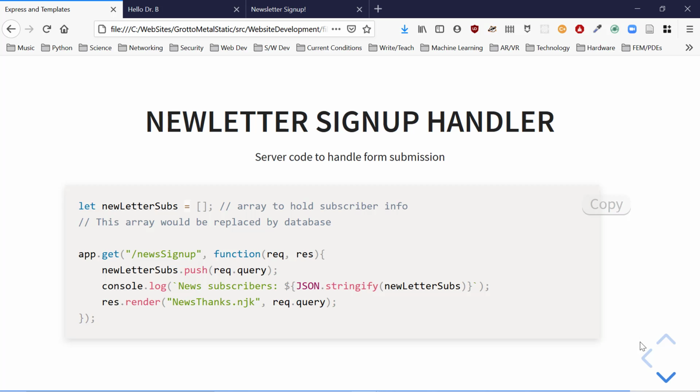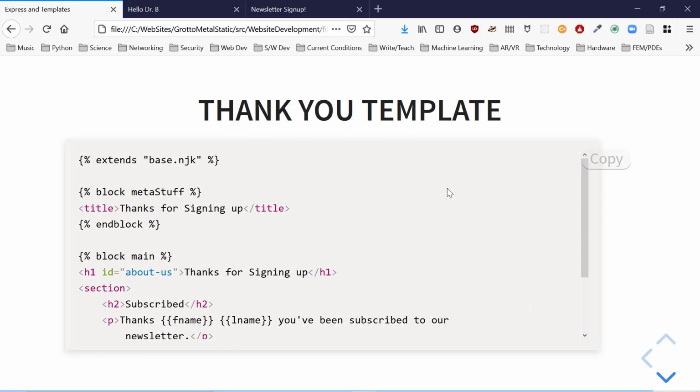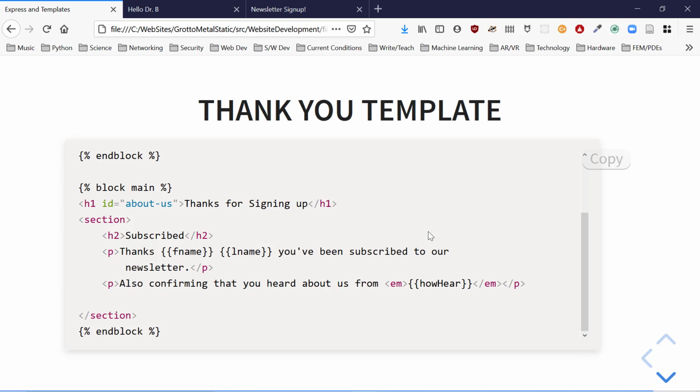So here's my thank you template. Thanks for signing up. Thanks, first name, last name, you've subscribed to our newsletter, also confirming that you heard about us from how did you hear, etc.